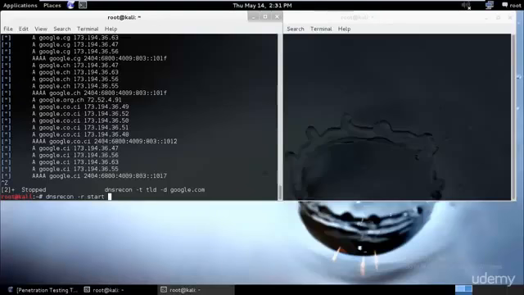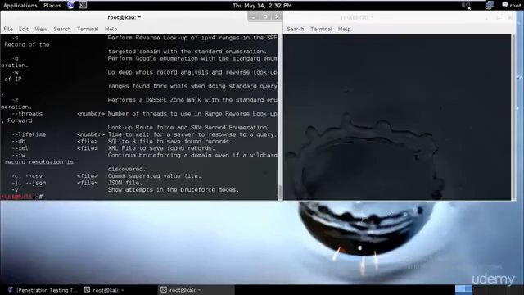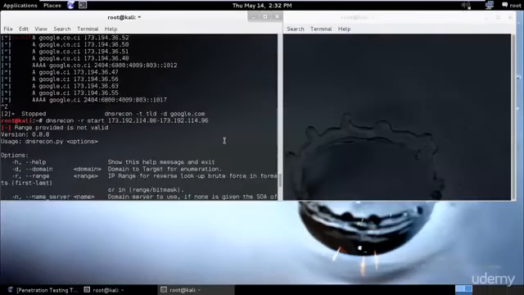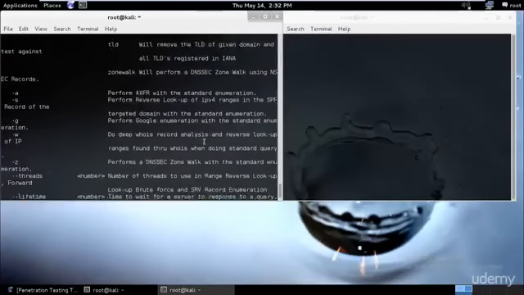And I would need to go ahead and insert two different IP addresses. So the IP addresses for Google would be 173.192.114.86 and 173.192.114.96. Okay, so, the range provided is invalid. Okay, never mind. If you had a valid range, then you would have gotten all the reverse DNS lookup information for google.com as well.